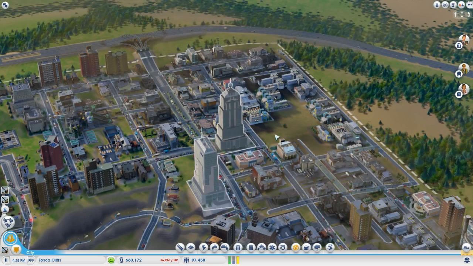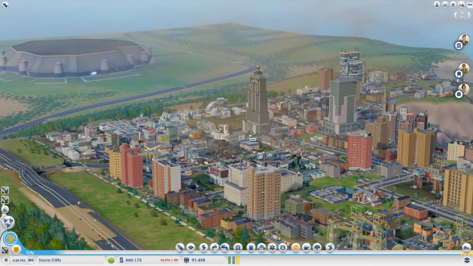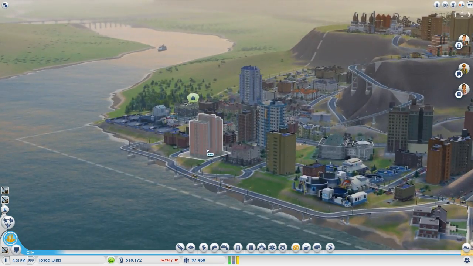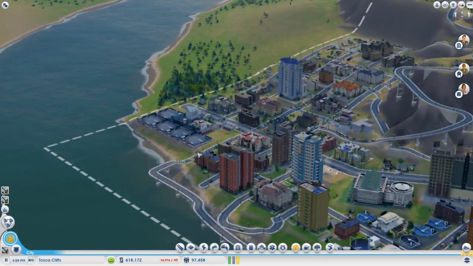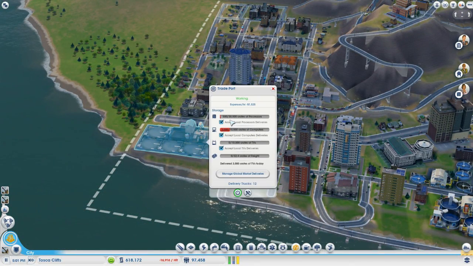As we lag up, as I guess is kind of expected now, the city's outgrown itself. It's looking too good. As a plane flies above us. Let me be right back. And we're back into the roller coaster that is Tosca Cliffs. I must say, I do have a soft spot for all these windy and curvy roads. They do look quite nice. Wow, now this trade port.